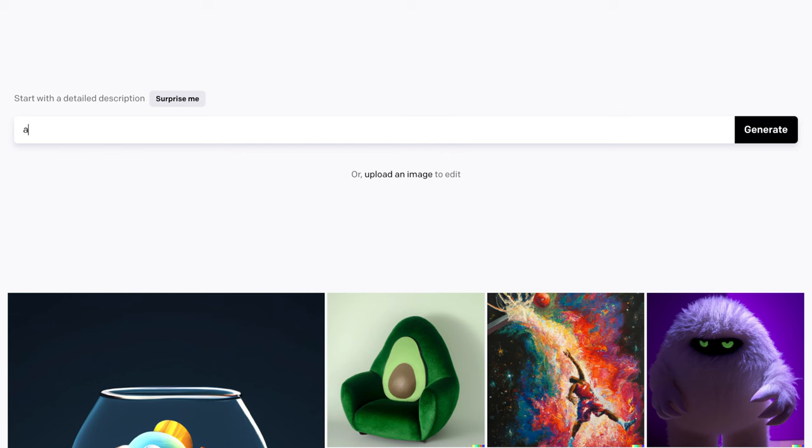I have an idea in my head for a photo of a mysterious man wearing a suit, sunglasses, and a top hat, sitting alone in a diner eating breakfast. And I want some green tint lighting because that's just what I'm feeling. Typically, DALL-E takes around 15 seconds to generate the images and it will give you four options which you can choose from.